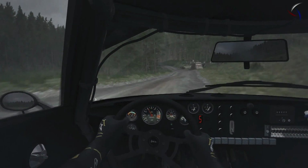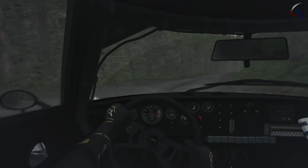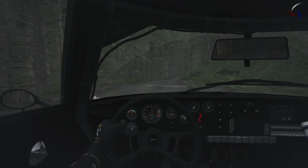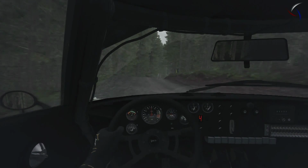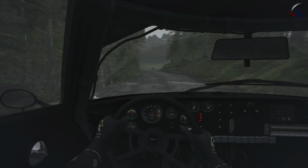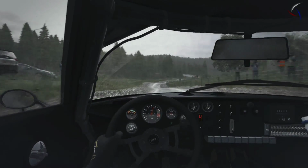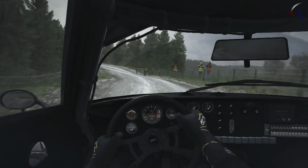So there are points where I'm flat out, and it's just here I just made a slight mistake, and it cost me a little bit. There. That one there. That one cost me. If it wasn't for that, I think I would have been on a really fast time. Apart from that, I thought I was really now focusing and pushing hard. And it's at this point where you actually start pushing hard and start doing things like this that you start to realize just how good Dirt Rally is and just how good a simulator it is.